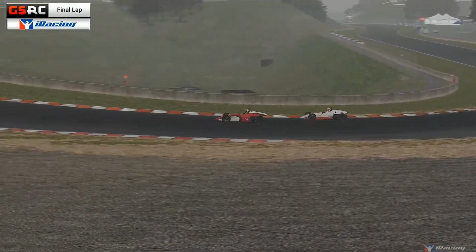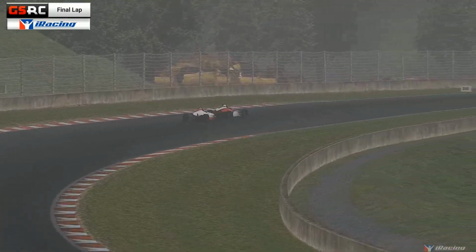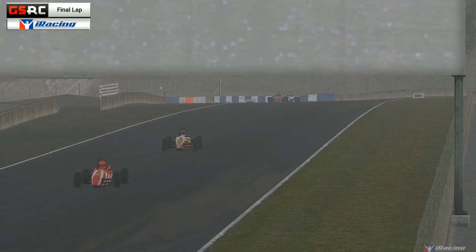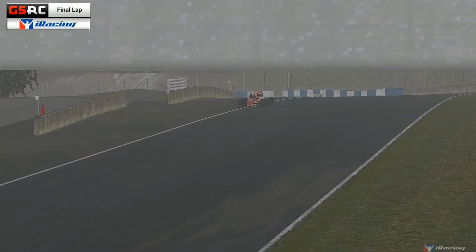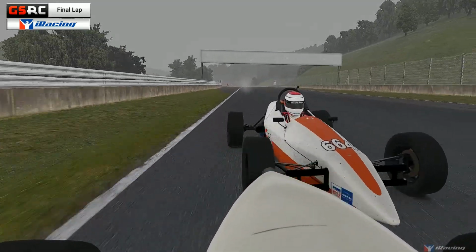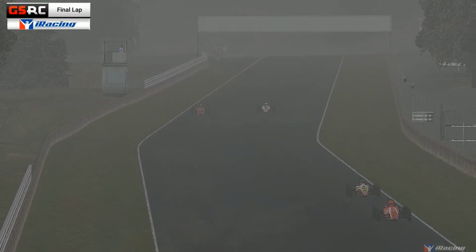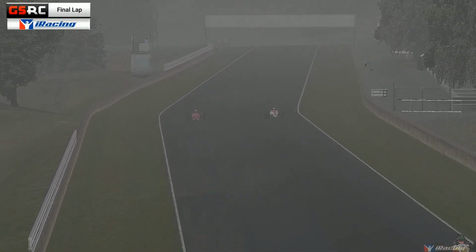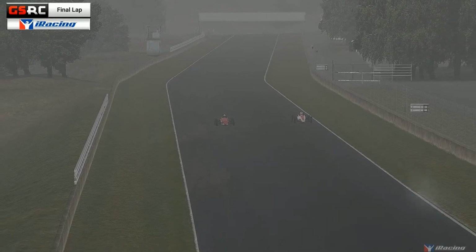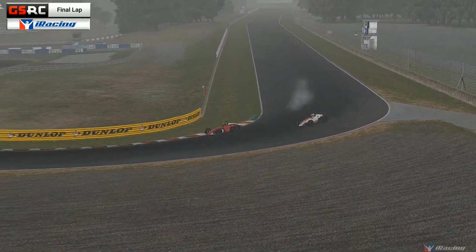Looking for a recovery here, to see what he can do with it as they come out of Atwood Curve. This has been the best spot for an overtake all race long, and he's got a good slipstream. Question is, can he get by? He's going to be forced the long way around, though, as they come up to the braking for the hairpin, heading down into one of the most active corners we've seen all day long.